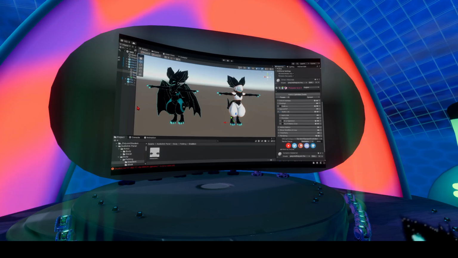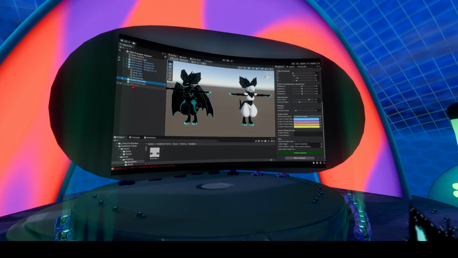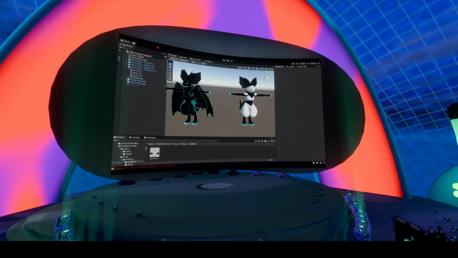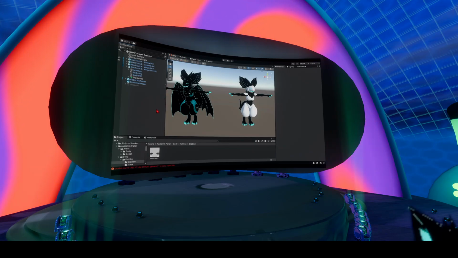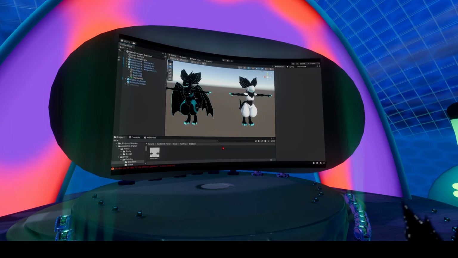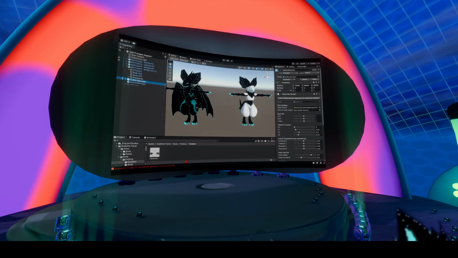Now, one thing I forgot to cover. Within Unity itself, you will want to go up to Tools, and you'll want to find Audiolink, and then add Audiolink prefab to scene. Since I'm not capturing my full screen, I'm unable to show that, but that is how you get the Audiolink avatar here, which I should probably cover.